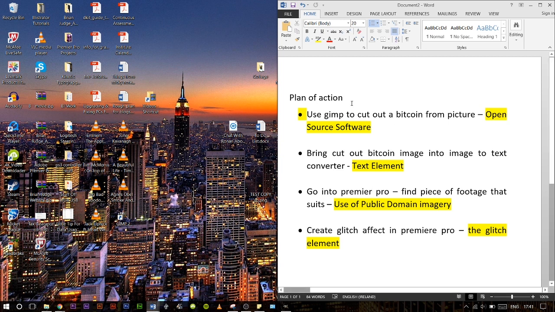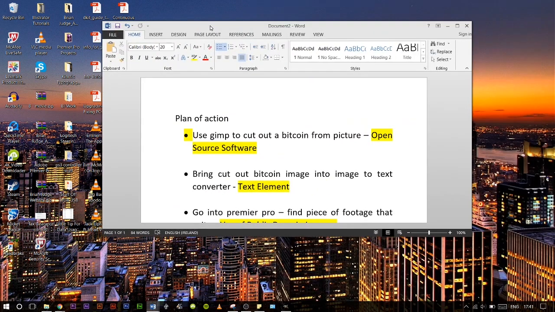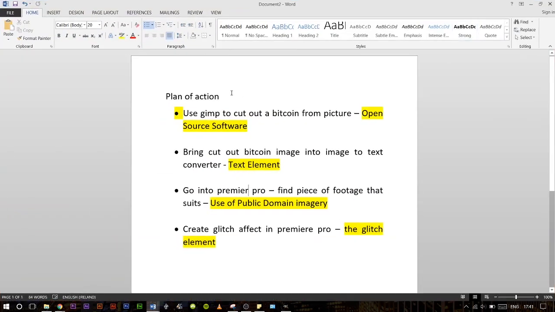So here's the plan of action. I have assets already. I went and downloaded them. For part of the CA, obviously we had to use open source software. So I found a thing called GIMP, which is a substitute for Photoshop. I didn't know which kind of open source software to find, but I was lucky to find that, and it's a lot easier than Photoshop as well. So it's quite handy. But we'll use that anyway.